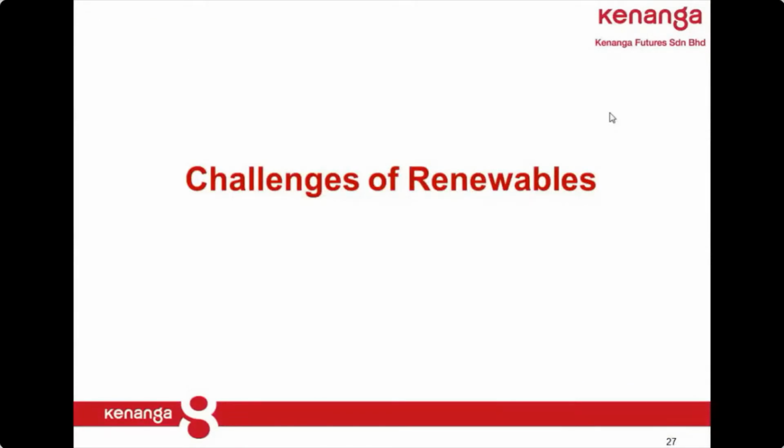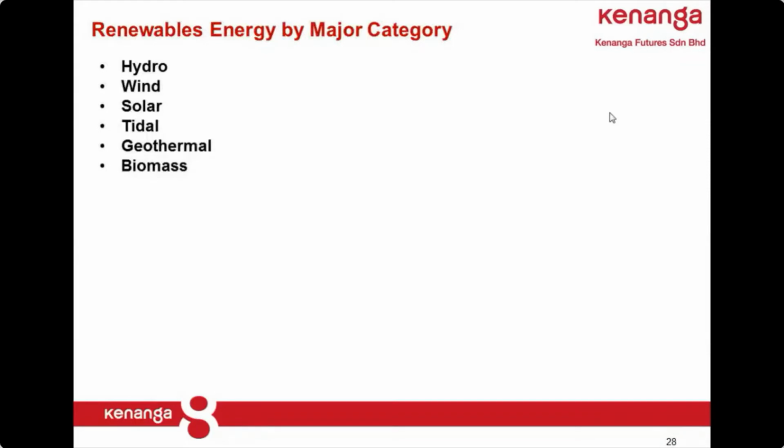And now I'm going to share with you the challenges faced by renewable energy. The first thing will be the types of available renewable energy sources. The first will be hydro, followed by wind, solar, tidal. This is basically water current as a result of the tide changes due to the movement of the sun and moon relative to the sea level. And also geothermal, this is actually heat extracted from beneath the Earth's surface.